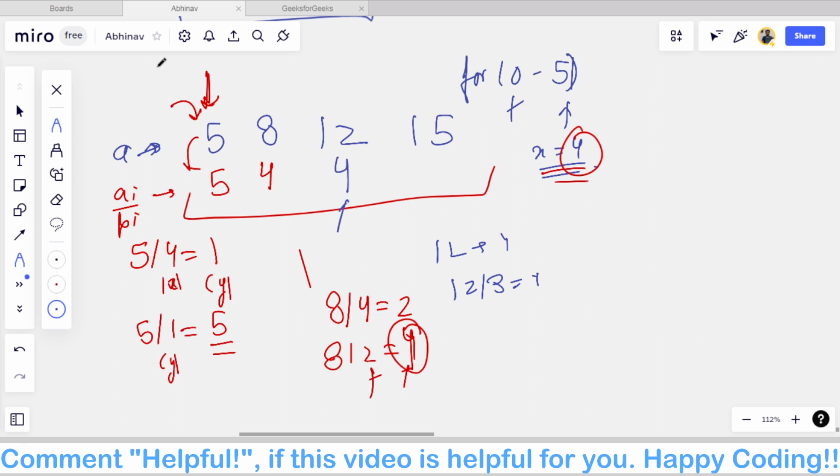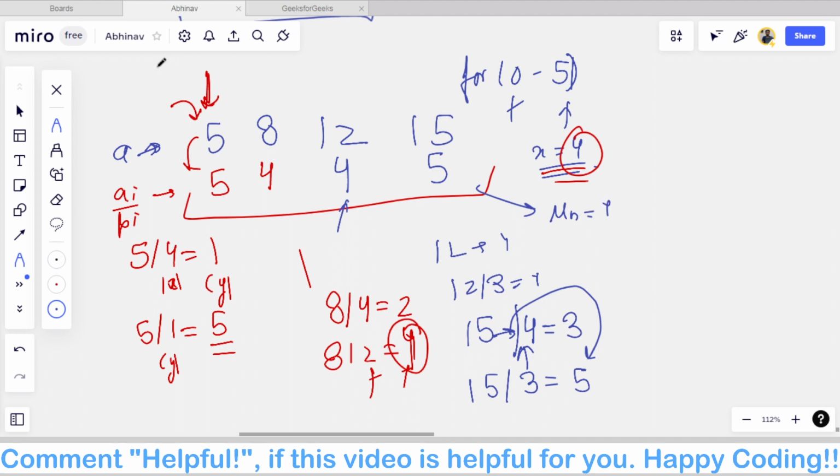Here we are writing what number we can make. Now we will try whether 15 can become 4 or not. First divide 15 by 4, it will be 3, and when we divide 15 by 3, it will be 5. That means 15 cannot be transformed to 4. It can be transformed to 5, so we can make it 5. Now we find the minimum and maximum value of this array. The minimum element is 4 and the maximum is 5. So the difference is 1.